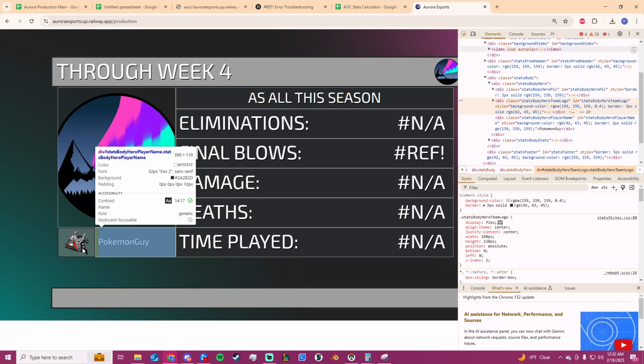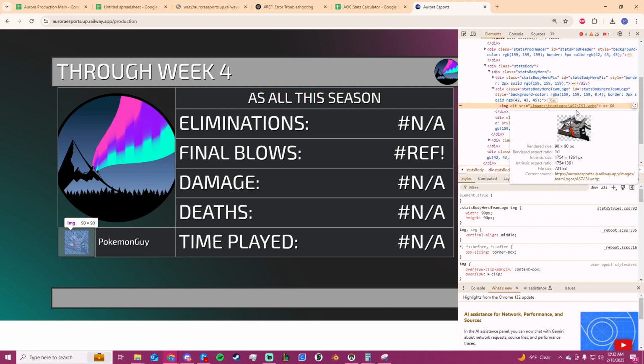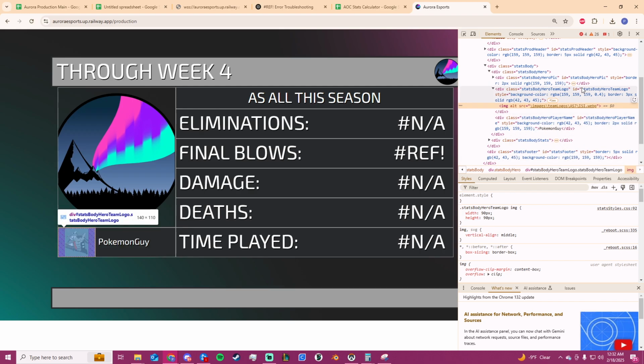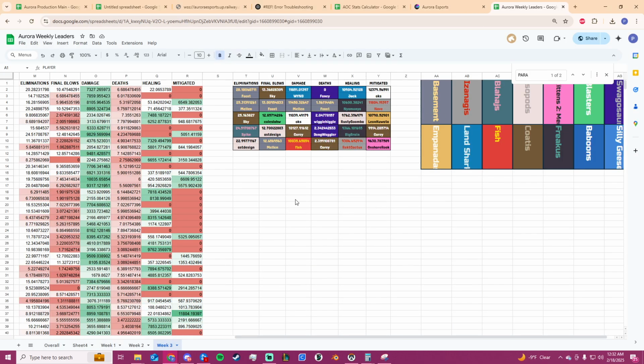Next, you can go to this. You can go to the select the image there. We're going to change ISI. We will see the first one we're doing. I may as well actually do it in a different tab here. Weekly leaders here. So you can see I have this set up. This is its own little thing that I've been doing. Let's do Foost first. Foost is leading in eliminations.